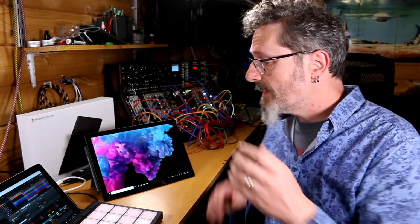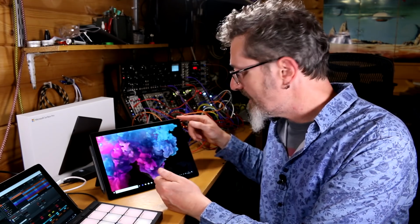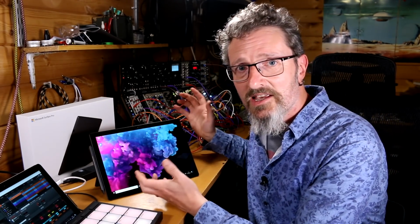Because at the moment I am dead right in the middle of working on the Surface Go, and how well that makes music. And then I'm going to be diving straight into the Surface Pro 6 now that it's here. I'm going to start sticking stuff onto that. Pro Tools, Cubase, Ableton Live, Bitwig, Machine, Guitar Effects, FL Studio, Reaper, Studio One, Reason, all those sorts of things. I will start stuffing on here and just seeing how well it works.